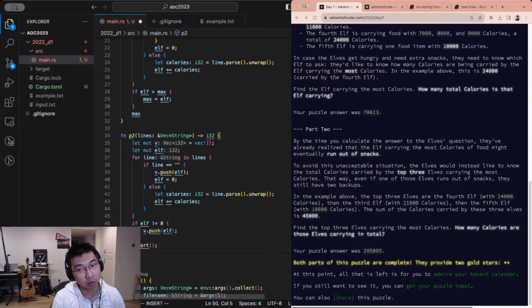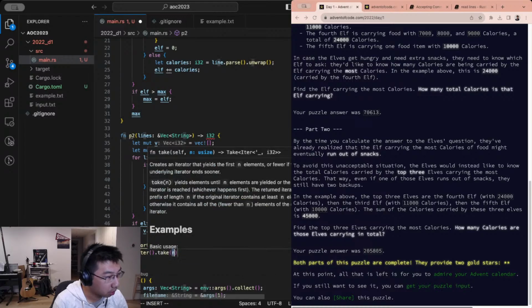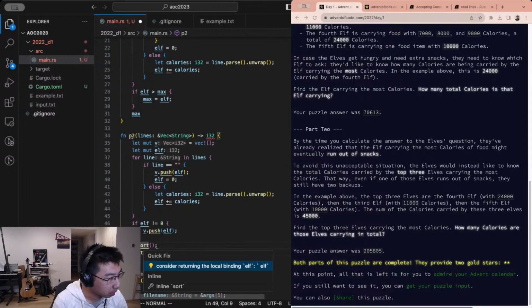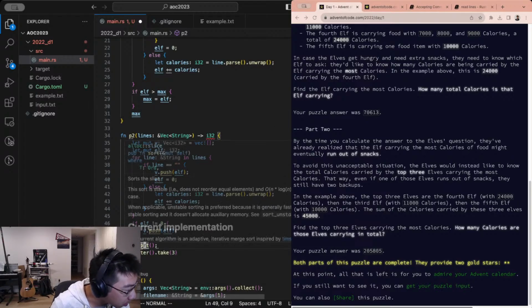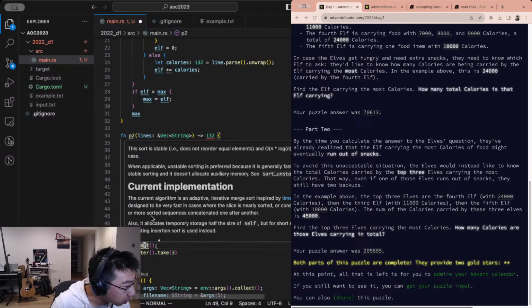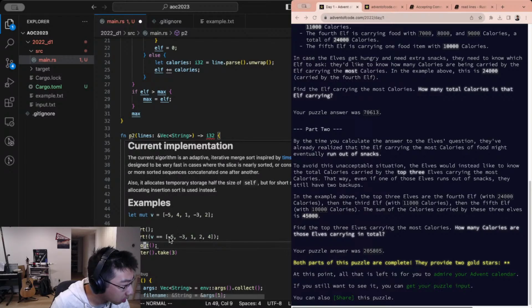I think we sort it and then, oh, now we can do fun functional things. We can do v.iter, take the top 3 items. How do I look up documentation for this? We need to check what order the sort is. Is it ascending or descending?